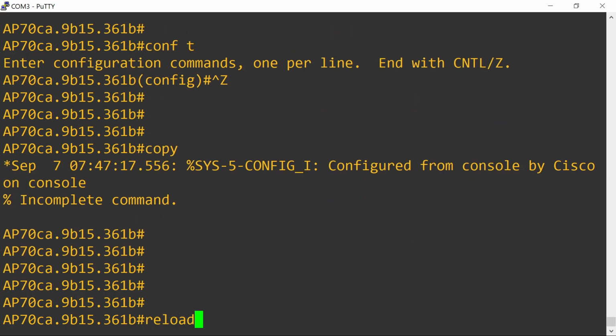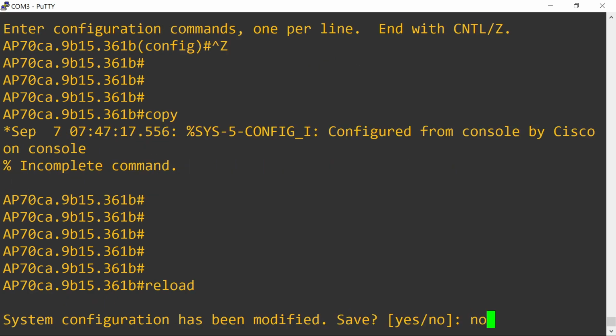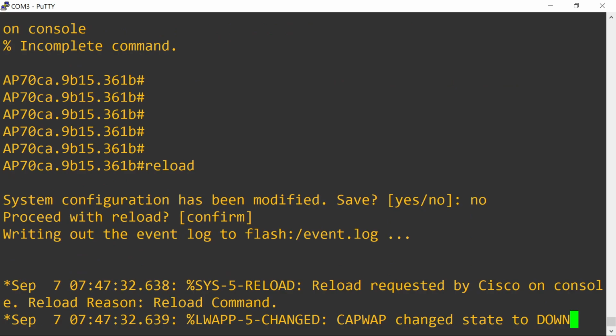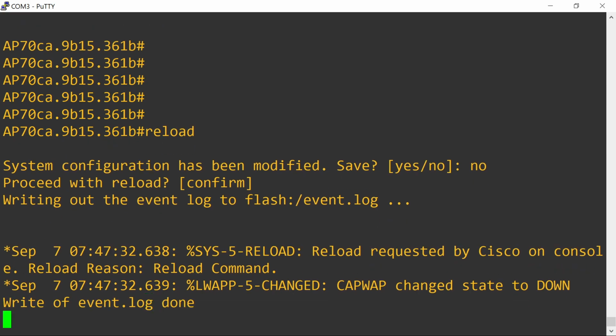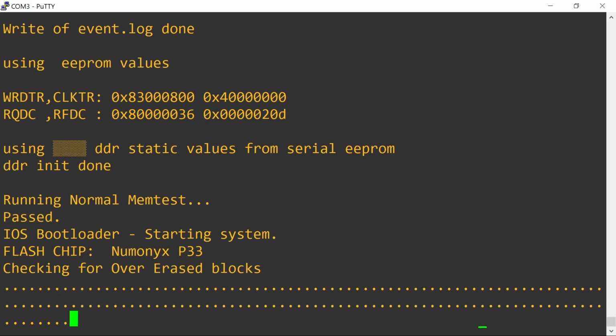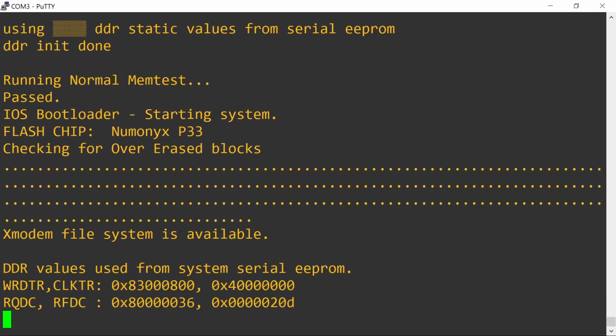There are other things that you want to know. For instance, if you reload your AP, you can interrupt your boot sequence by pressing the escape key. For instance, I'm going to press the escape key so I can stop the boot.